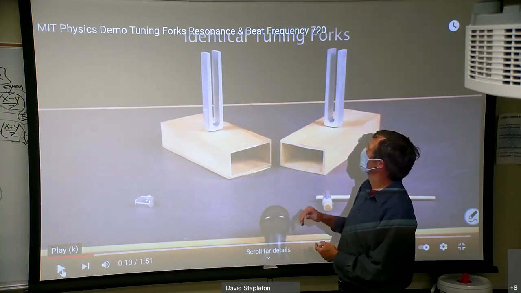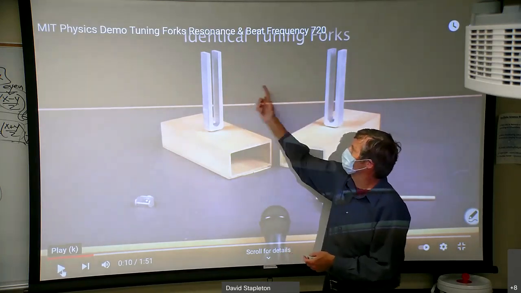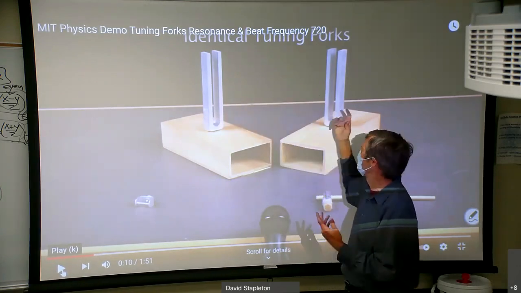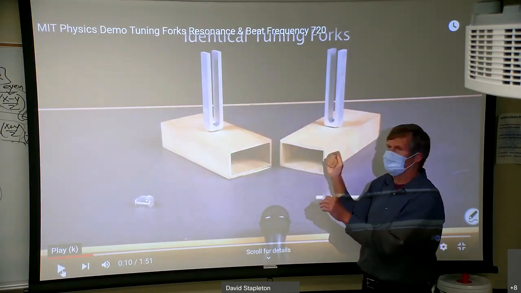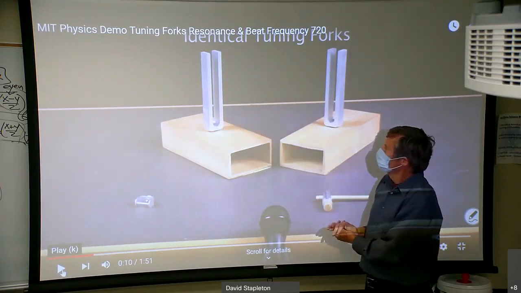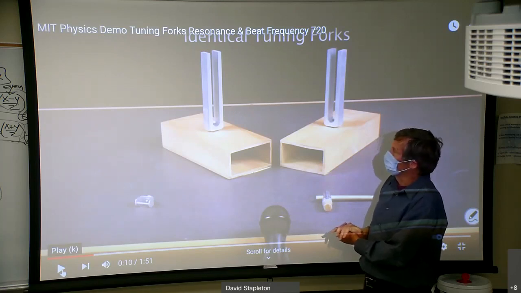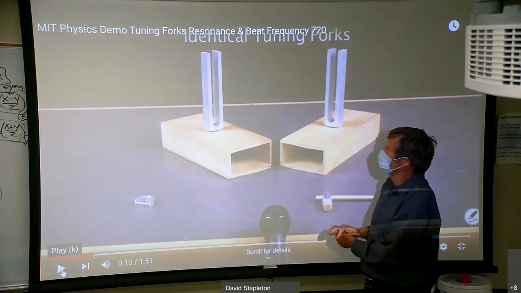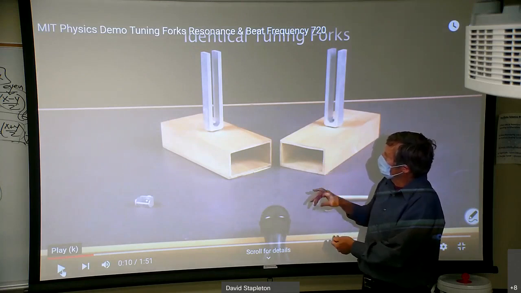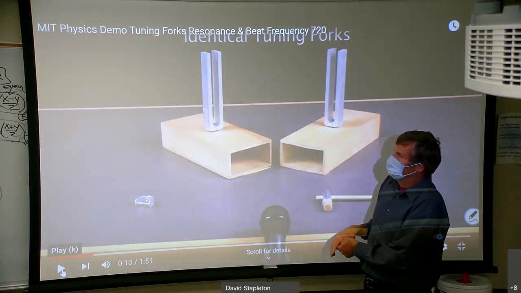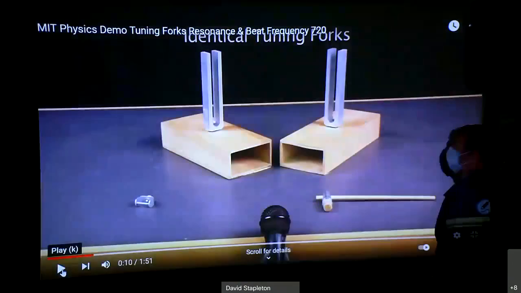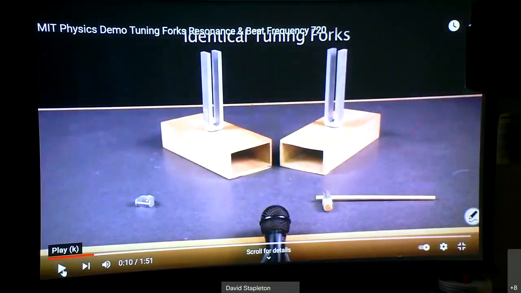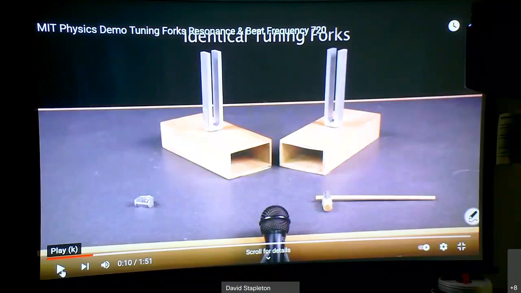Then the last demonstration, what he's going to do is leave the clamp on here, and so you have slightly different frequencies, like an A note and a C note or something. And he'll strike this one and this one separately. And when they're both playing with the same loudness, roughly, what you hear is not the sound of both of them at once, even though they're both making pressure variations in the air, but you hear a sound that goes on and off, and the note is halfway between, like we just did there with the sum to product identity. So this is where the sum to product identity shows the result you get physically.